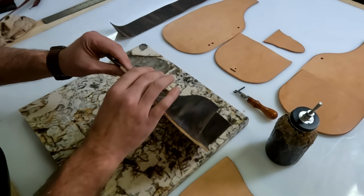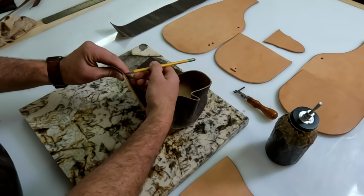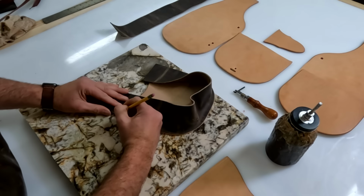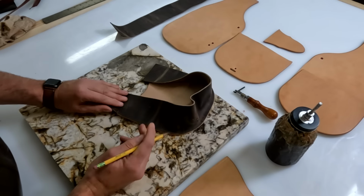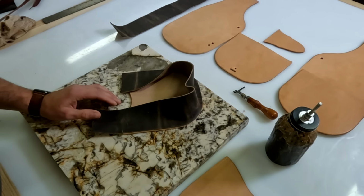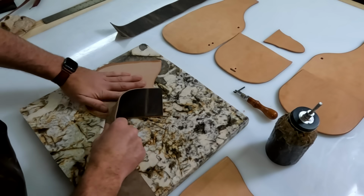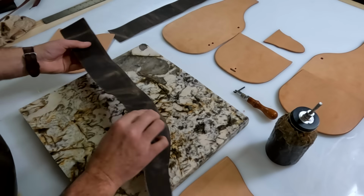Obviously, we're going to cut that off, and the way I'm going to do that is we're just going to come in here with our pencil, and we're going to mark the very top edge of our front panel. Where that top edge is, we'll put a mark on the gusset. And so now, we can take this gusset completely off. It should release really easily.